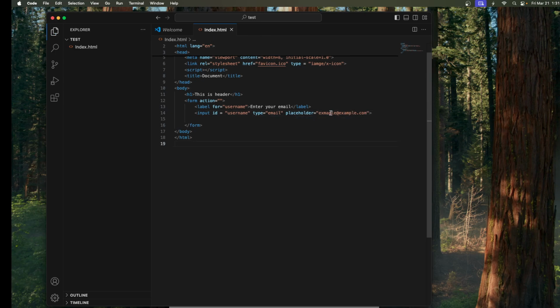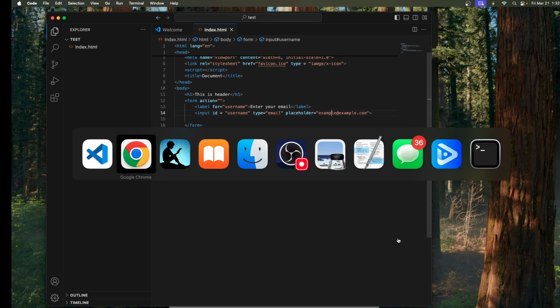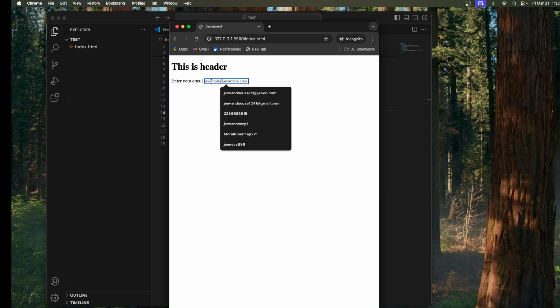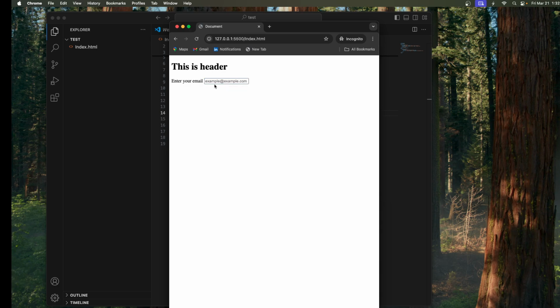There is some spelling mistake. Now when I get back to my page, this will come. Basically, this is indicating what format the data is to be entered in.